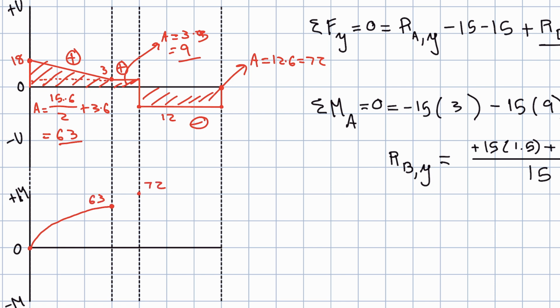And we have to figure out what's the line that gets us there. Well, on here, we have a constant line. And so that means on this one, we're going to have a linear line. And then recall for this final section that we had a negative 72, and we have a positive 72 right there. And then we have to figure out, how does this one get all the way down to 0? We have a constant line right here, and so that means on the moment diagram, we're going to have a constant linear slope, just like that. And so that's the shear moment diagram finished.